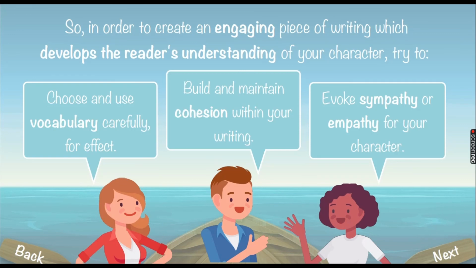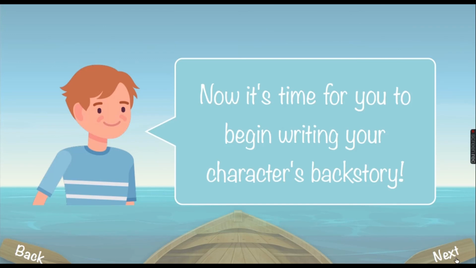So, in order to create an engaging piece of writing, which develops the reader's understanding of your character, try to use powerful vocabulary carefully for effect, maintain that cohesion in your writing, and try and get the reader to feel sympathy or empathy for your character. Make them want it to change for the better. Now, it is your time to begin writing your own character's backstory. So use your plan from yesterday, and use what we have just discussed, to create a really effective backstory.